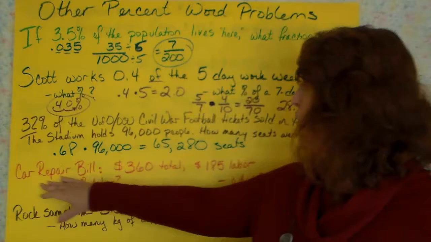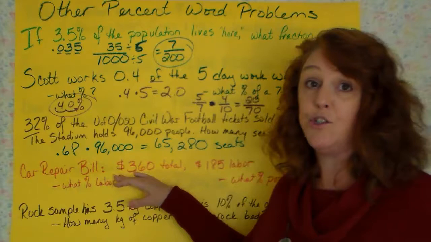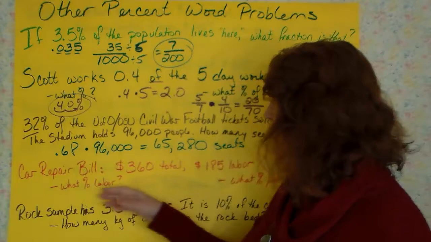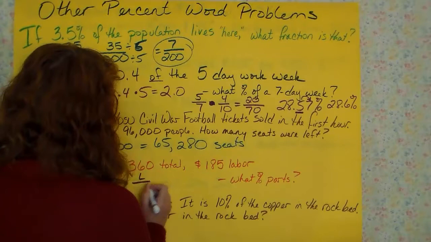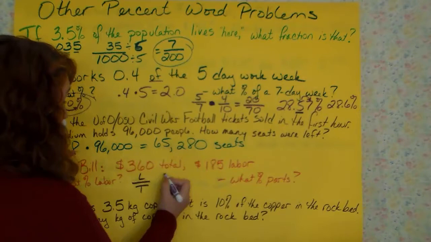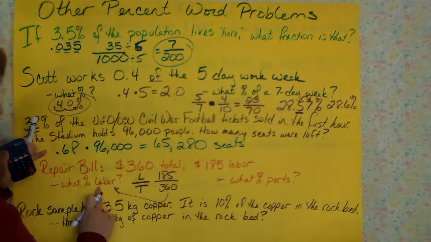Let's say you were just handed a car repair bill, and the bill came to $360 total, and $185 of that was labor. And the question is, what percentage of your bill was labor, and what percentage of your bill was parts? So, you want labor over total, and you're going to do this division problem. So you're going to do $185 over $360 to get what percent is labor, and then what percent is parts?